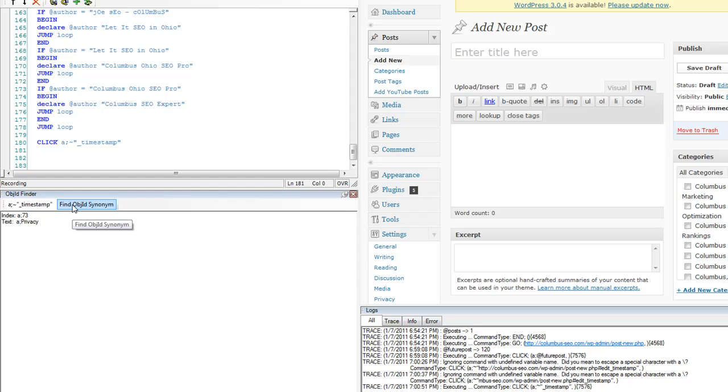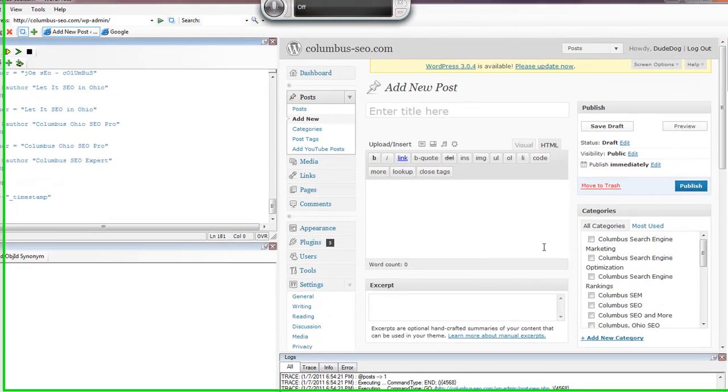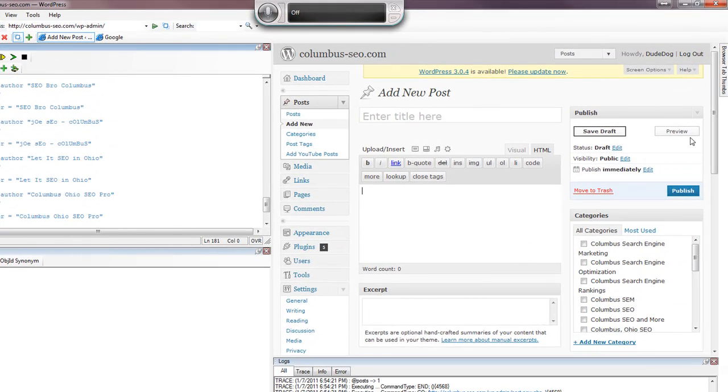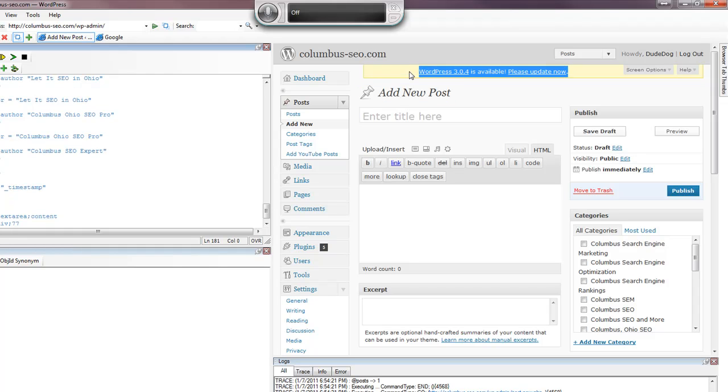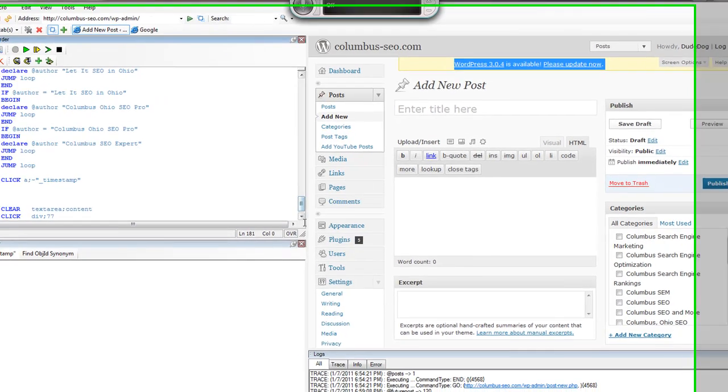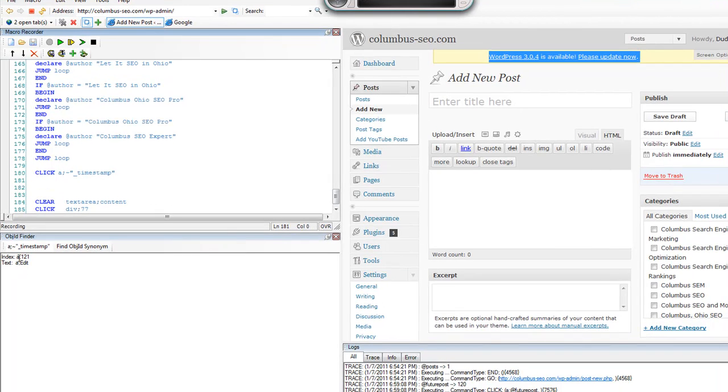Now if I hit Object Finder, I think it does. So see what? Now we know that the true index number is A21 for future posts. Now, you know what? If some things change around here, maybe this junk up here at the top that has this new stuff shifted things around, or perhaps you have something moved around in a different location. In any case, now you know what that link name is.